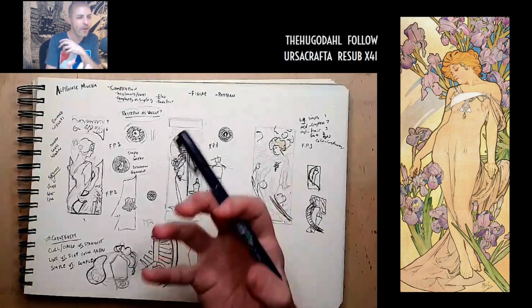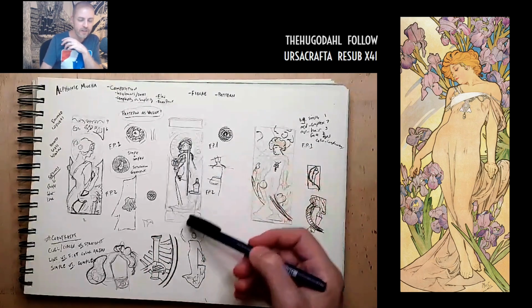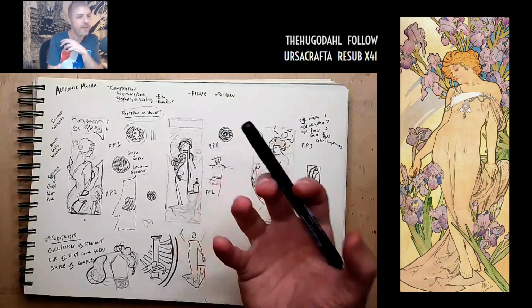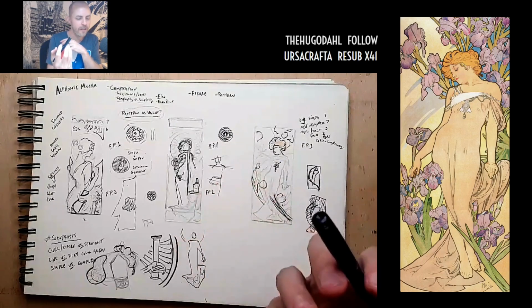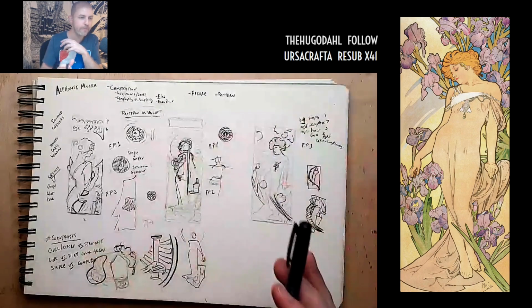The structure is all there. Everything is solid. His figures are solid. All these shapes are architectural, and yet the thing that is really salient is that flow.